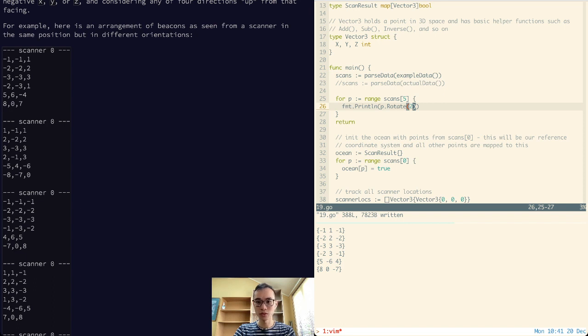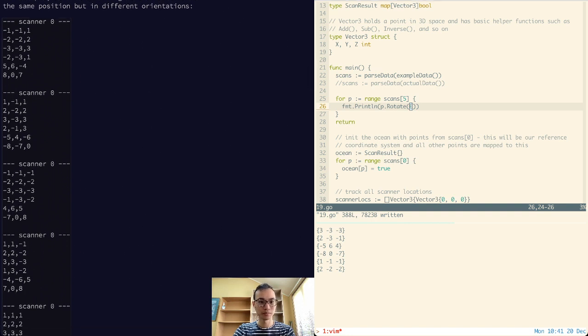No, it wasn't rotation 2. Maybe it was rotation 6. I remember some of these numbers, but not really. We can work this out, like 5, 6, 4. This is minus x, minus z, minus y.